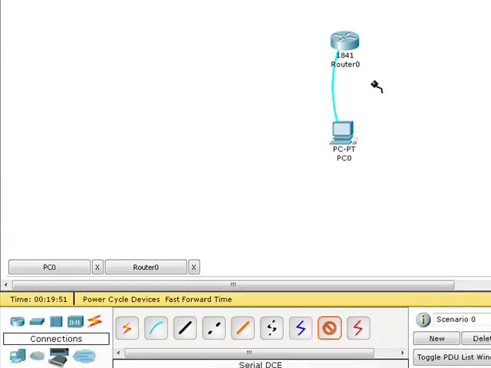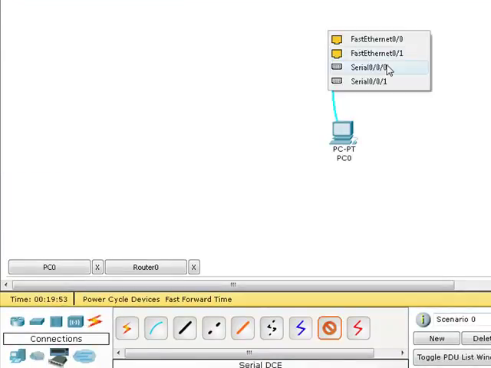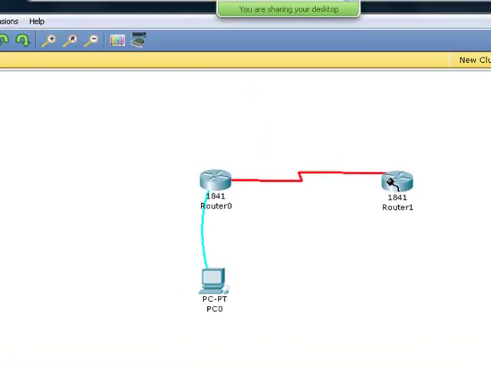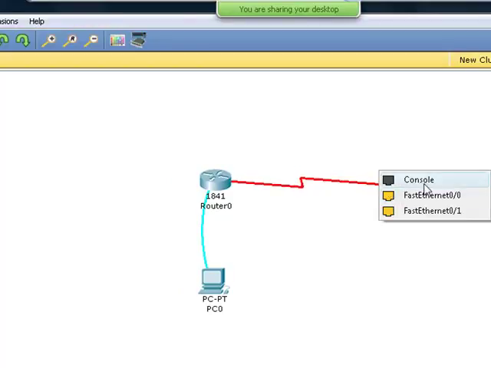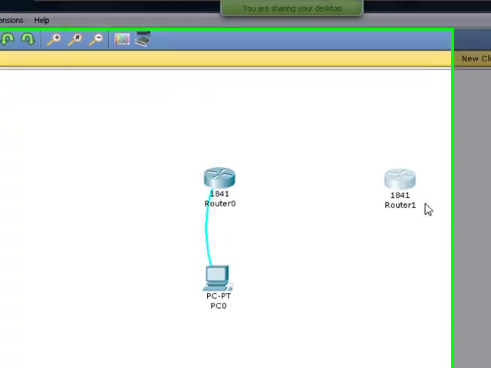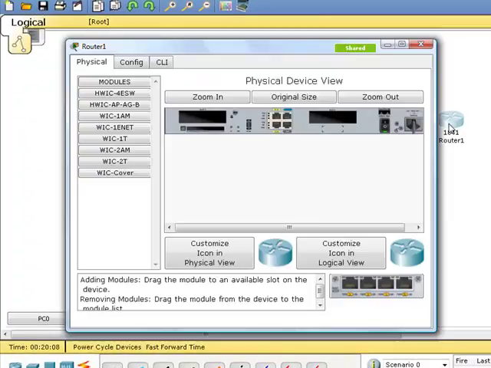So I'll go ahead and choose this one and connect it to this serial interface. Over here I have a problem. I cannot find any serial interface. Why is that? Because I didn't add a serial interface yet. So I need to double click on this router, power it off, and add an interface.